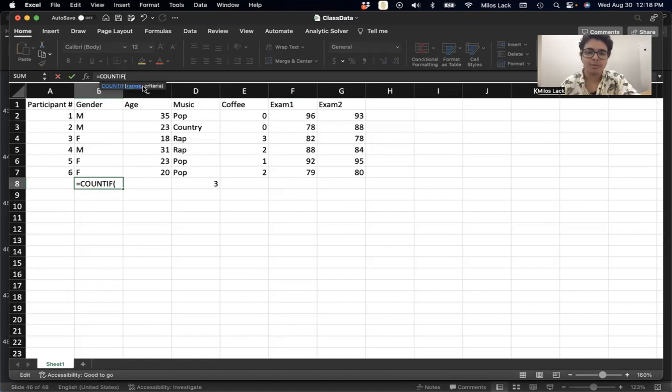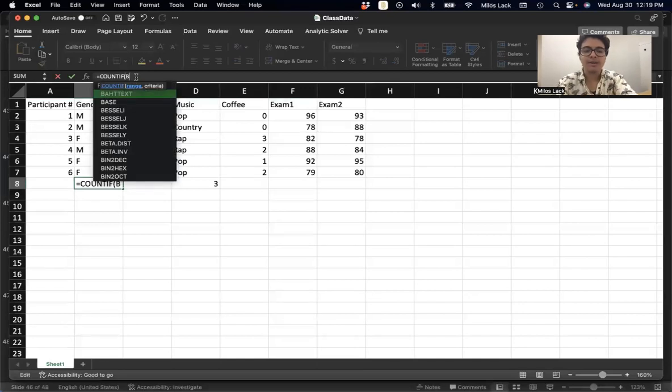COUNTIF range, comma, criteria. So first we need to input the range. What cells is the computer going to use to calculate this data? So we want column B, we want it to count everything in column B, but I'm going to go ahead and put in a particular range of cells. We want everything from B2 to B7.